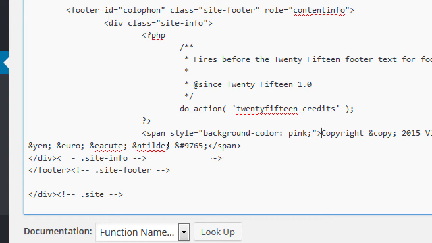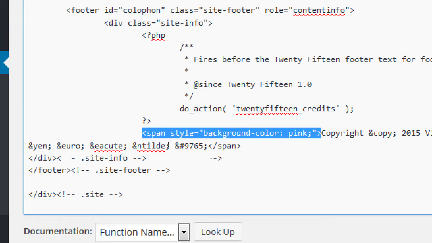But this is a little taste, the tip of the iceberg of HTML and CSS when editing a theme. And this is what I would say is the level 2 of development that we offer the client. We'll go in and make all of these changes. This is obviously, again, a very simple change, but with some knowledge, you can make this left column suddenly now be on the right column, duplicated, and you can do all of these things that the developer never intended, but that you can do because this is open source. It's available.